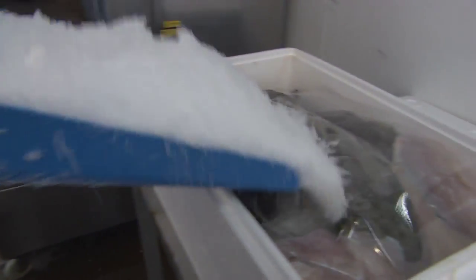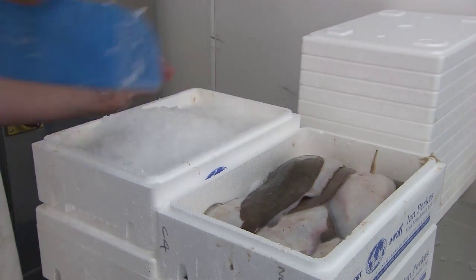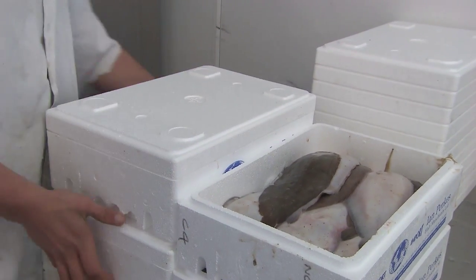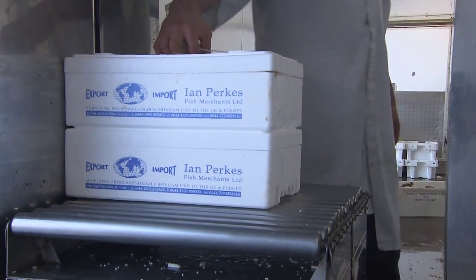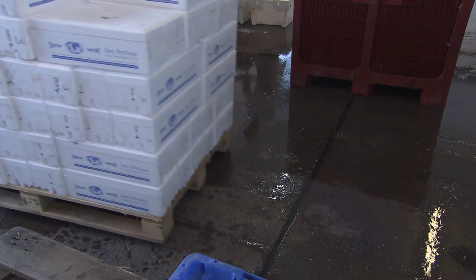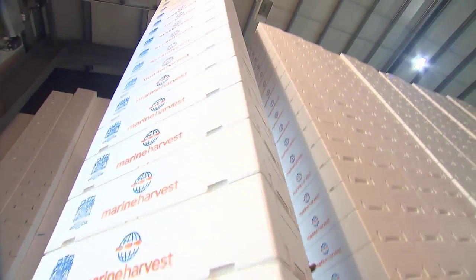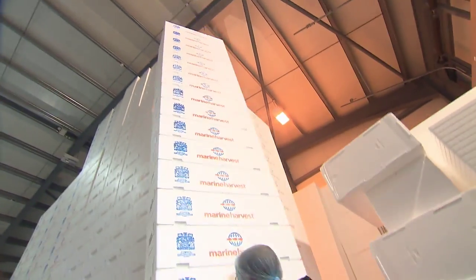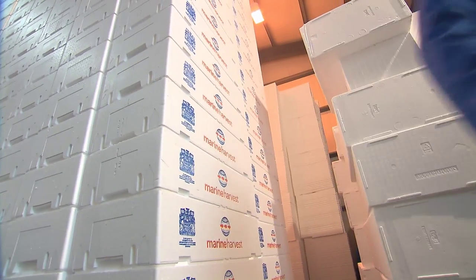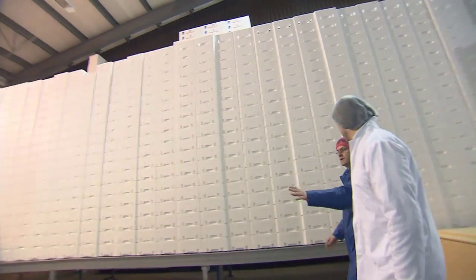Packed with ice and the day's valuable catch, EPS fish boxes offer outstanding insulation, preventing waste and protecting against the long journey and outdoor temperature changes, helping ensure today's fresh fish arrives cool and safe. Independently assessed tests across Europe by eCoblen and PricewaterhouseCoopers Consulting reveal that EPS is a competitive and sustainable packaging material for fresh fish, with similar or even better results than the investigated alternative materials. So the science really does back up the claim that they're the ideal fish transit solution.